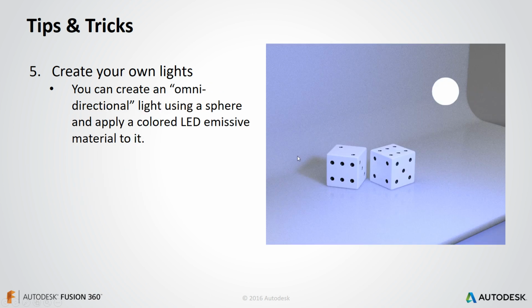Okay. And then finally, you can create an omnidirectional light using, like, a sphere. So this would be like a light bulb hanging from the ceiling, and it's casting light in all directions. And again, notice how it really illuminates the scene. It's illuminating all of the faces. You still see a shadow from it, but it's a little bit softer. It's not quite so harsh.